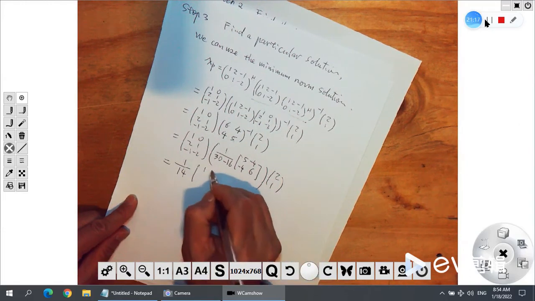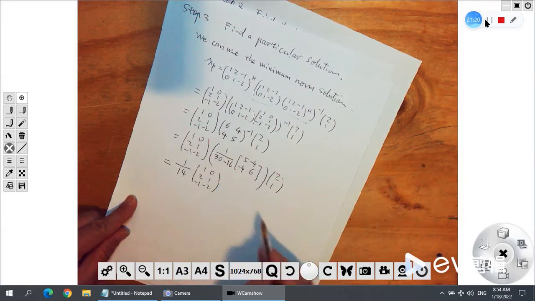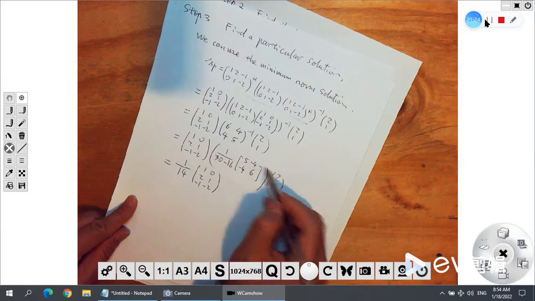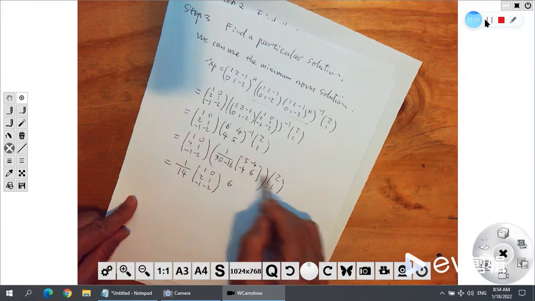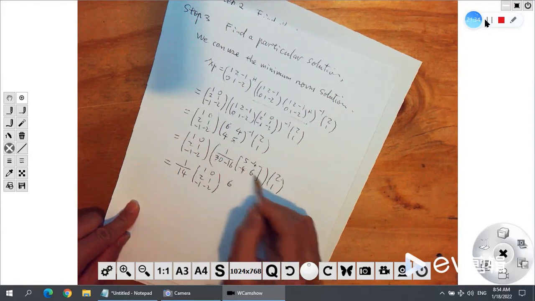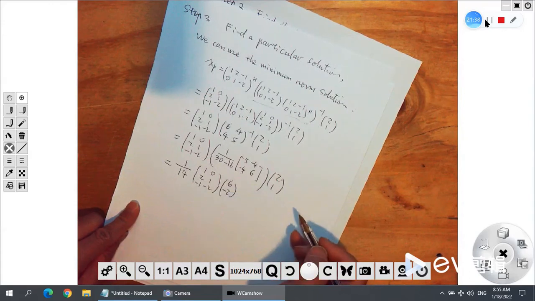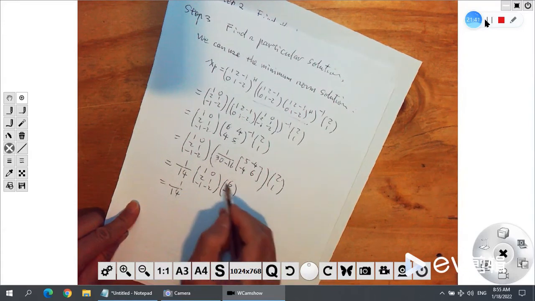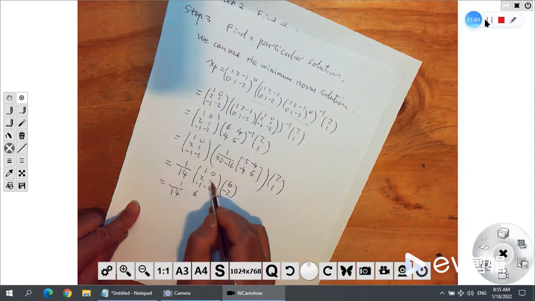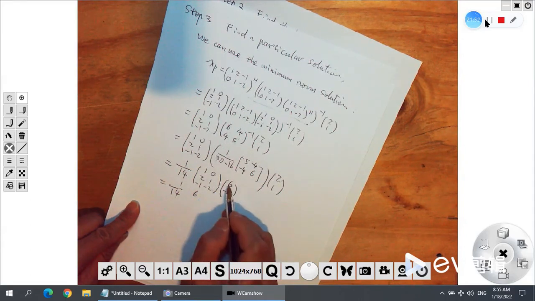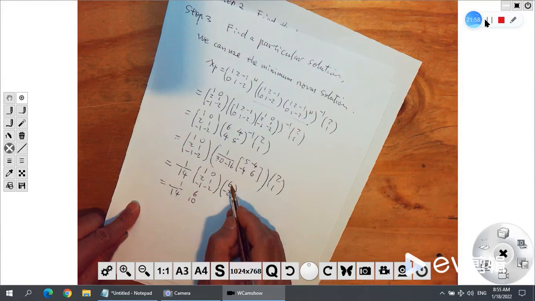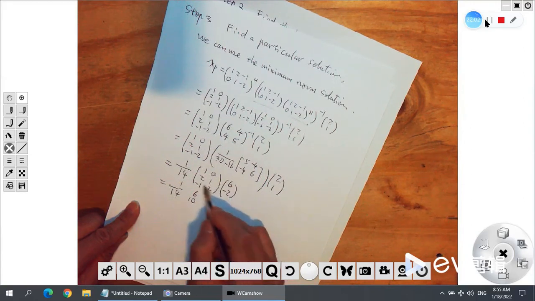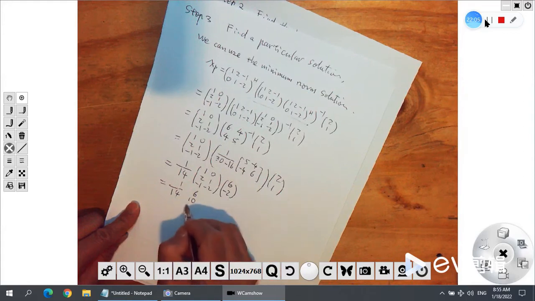And the matrix 1, 0, 2, 1, negative 1, negative 2, I just keep it. And times these two, I have 5 times 2 is 10 minus 4, 10 minus 4 is 6, then 4 times 2 is 8, negative 8 plus 6 is negative 2. 1 over 14, I copied. Then do the multiplication. 1 times 6, negative 2 is 6, then 2 times 6 minus 2 is 12 minus 2, which is 10. Negative 1 times 6 is negative 6, plus 4 is negative 2.